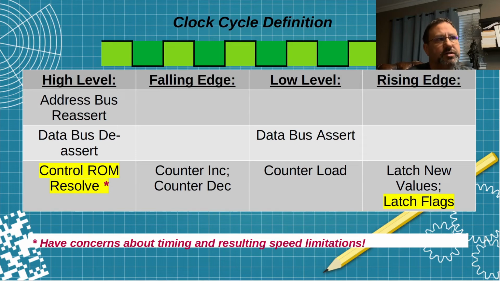Now, I do have concerns. My first red flag here. I do have concerns about the timing and the resulting speed. Remember, my goal is to have this running at better than 10 megahertz if I can manage to pull that together. And so I'm concerned about what the resulting speed limitations are going to be. That said, stay tuned. We're going to have to build out enough of this to test to see just how fast we can go. And we'll have to do that relatively quickly.